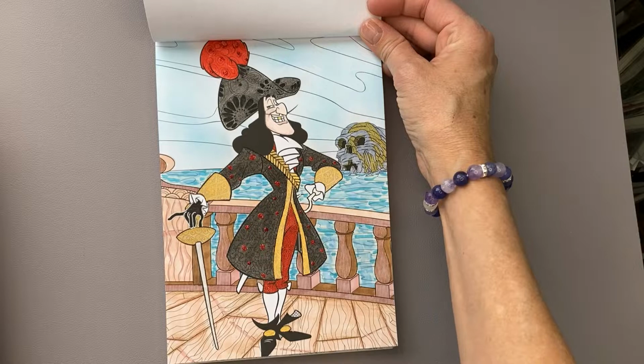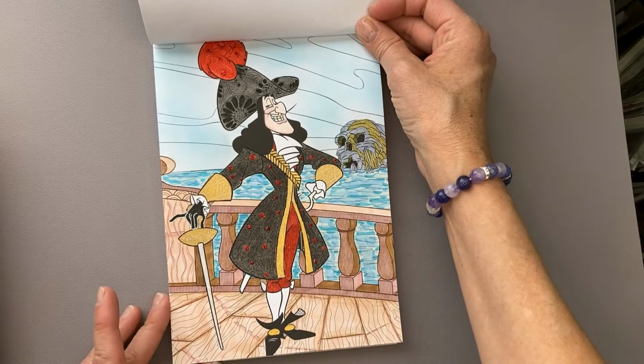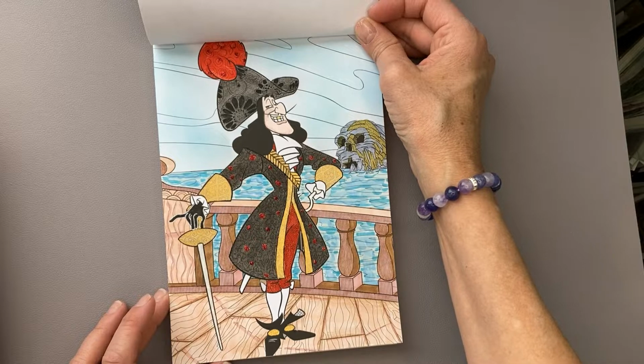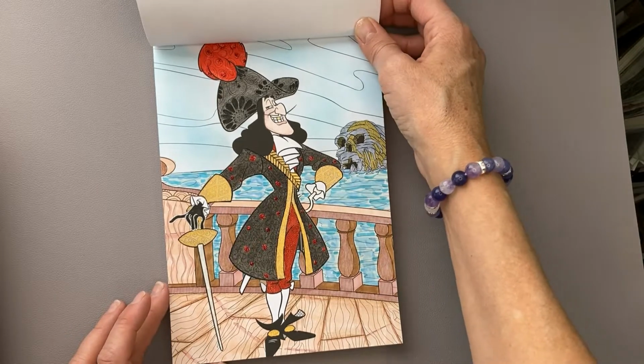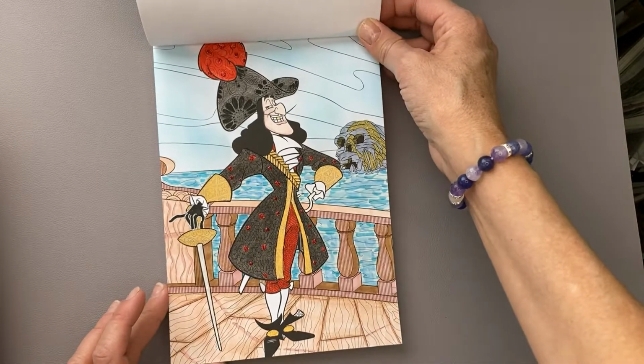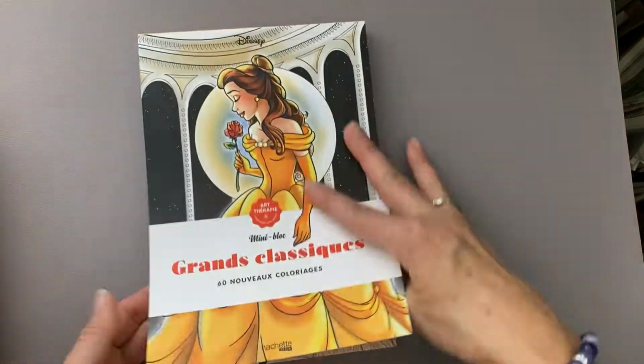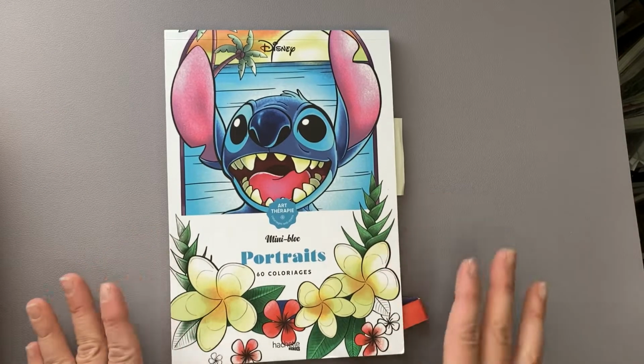And this was for 2 hashtags. One was Pirates for Poet from the Poet Spice YouTube channel, and a Color for Pirate channel, August Color Along 2022. So, Captain Hook.